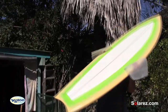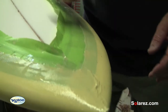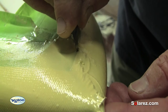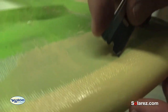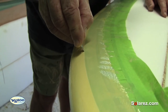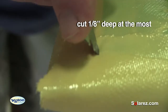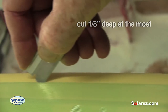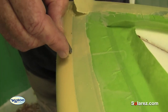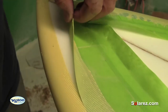I'll cook the top just a little bit — you can always cook it more. It's still a little tacky. Just be as careful as you can and follow the tape. When I get back on this side I'll be ready to lift it up. Just take your time, don't go too far into the blank because it'll make the board weaker — an eighth of an inch at the most.